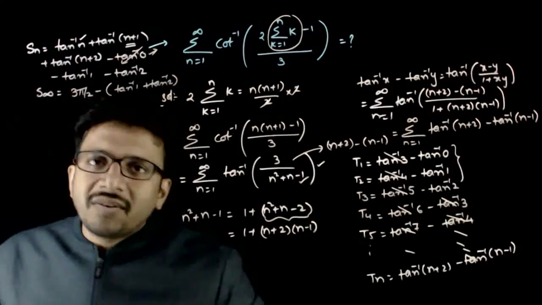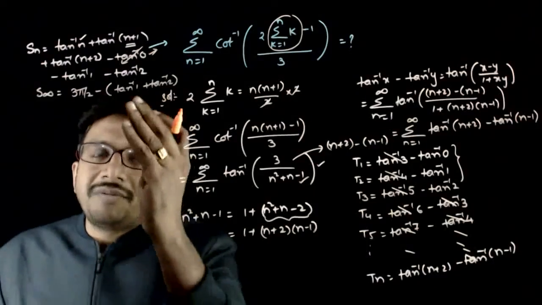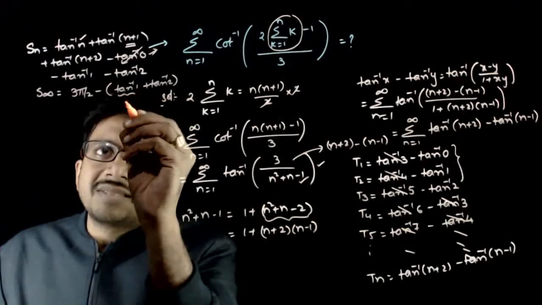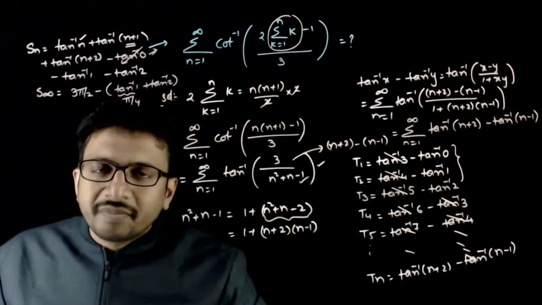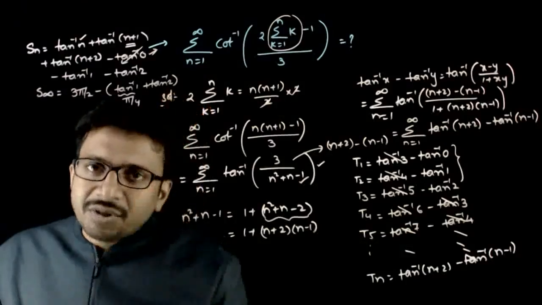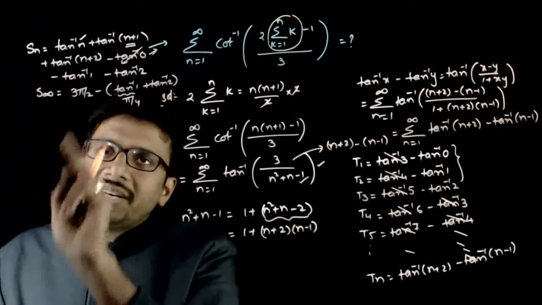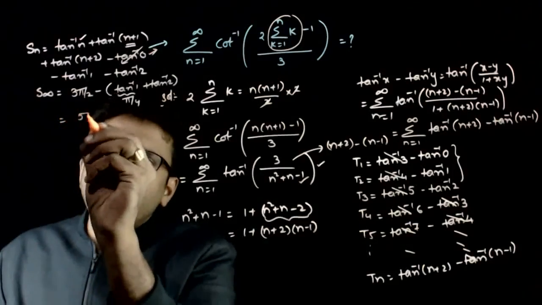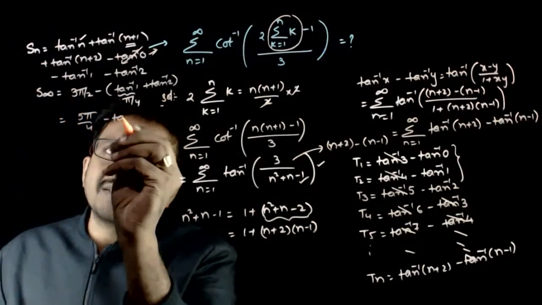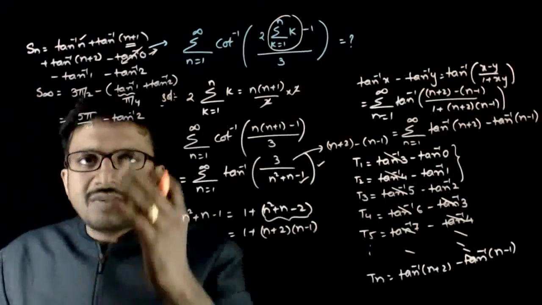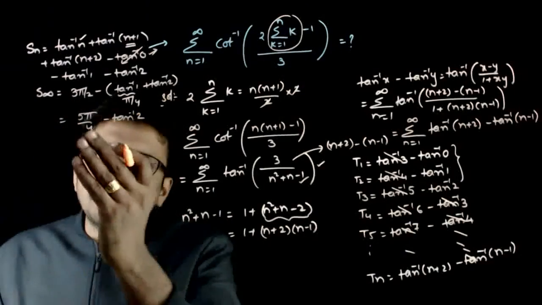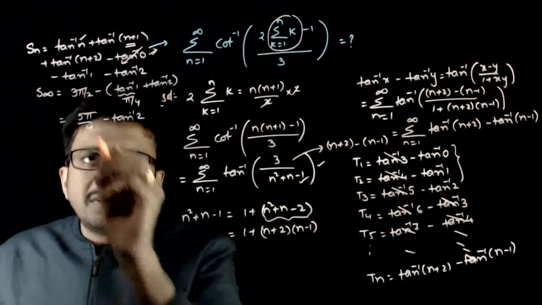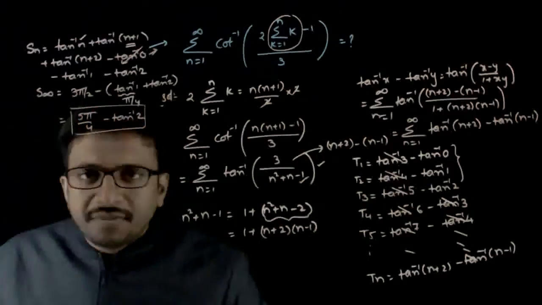So what is tan inverse 1 plus tan inverse 2? What is the formula of tan inverse A plus tan inverse B? Or you can directly write tan inverse of 1 as pi by 4 minus tan inverse 2. So 3 pi by 2, 270 degrees. 3 pi by 2 is 6 pi by 4 minus pi by 4. That is 5 pi by 4 minus tan inverse of 2. So this will be the answer to this question. Or you can write as 5 pi by 4 minus cot inverse of 1 by 2. So this will be the required answer.